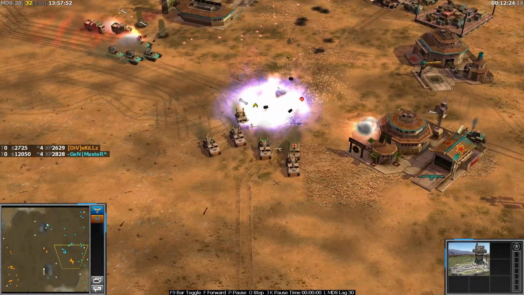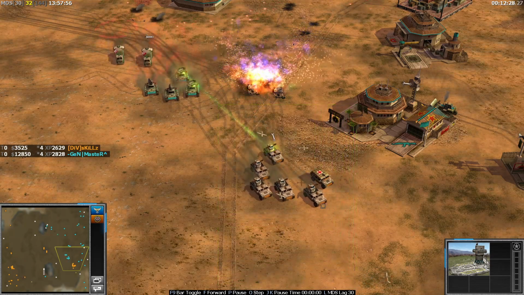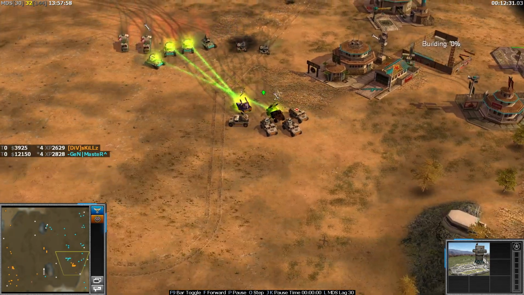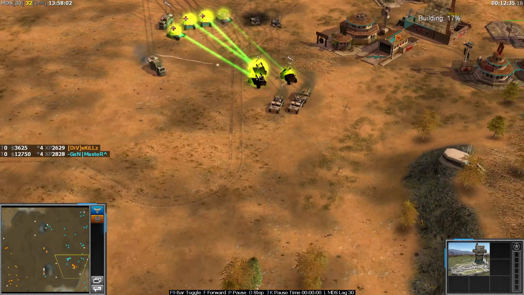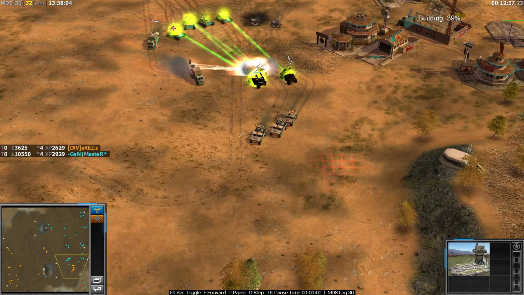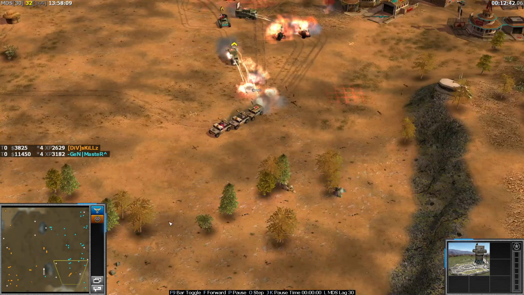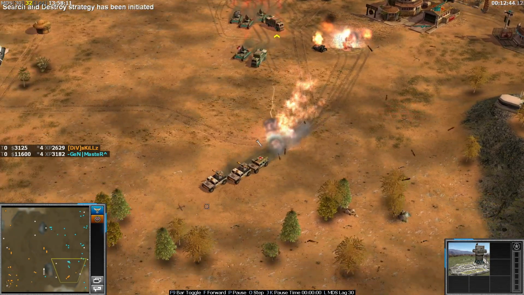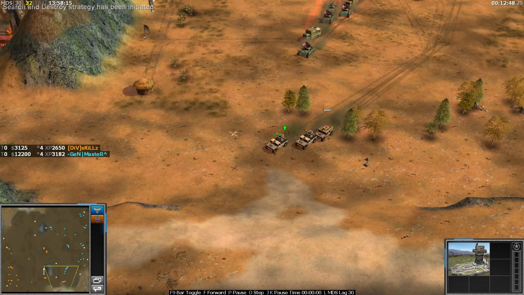MiGs come in, kill 1v. And now there's only Avengers here. Oh, baby. Oh, baby. There's only Avengers. 6k's worth of Avengers here are just going to get completely stomped. And a minigunner here wrecking Hawky's Chinooks. 2 Avengers so far have gone down. Search and destroy re-established.